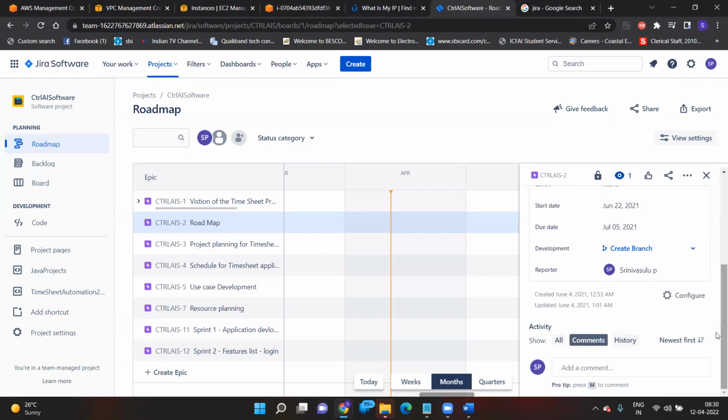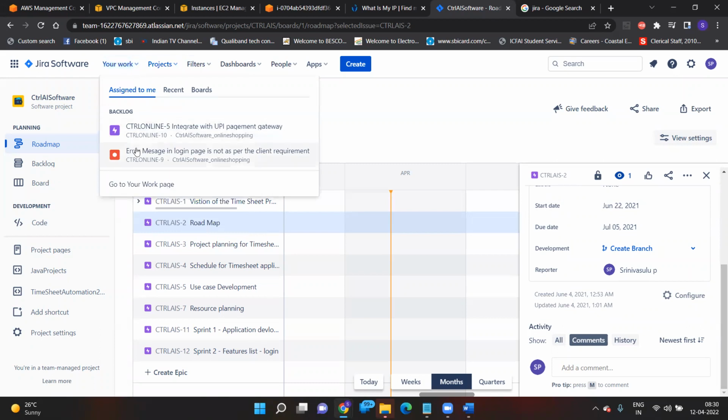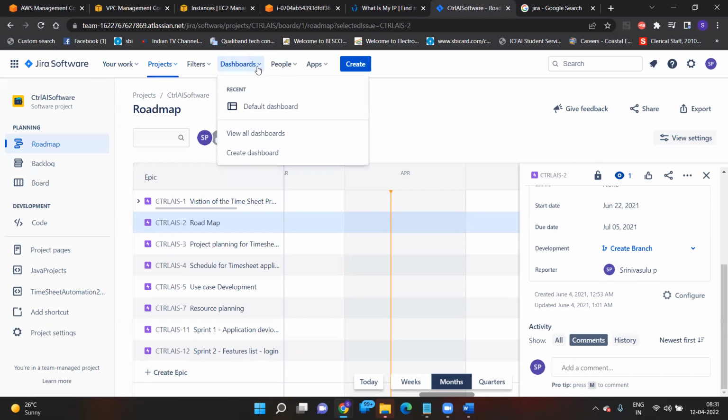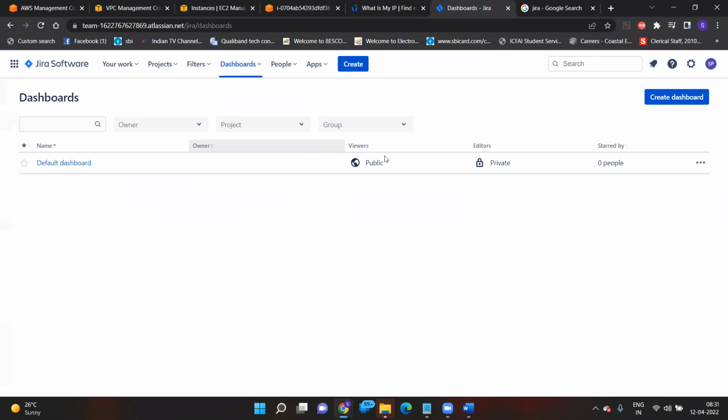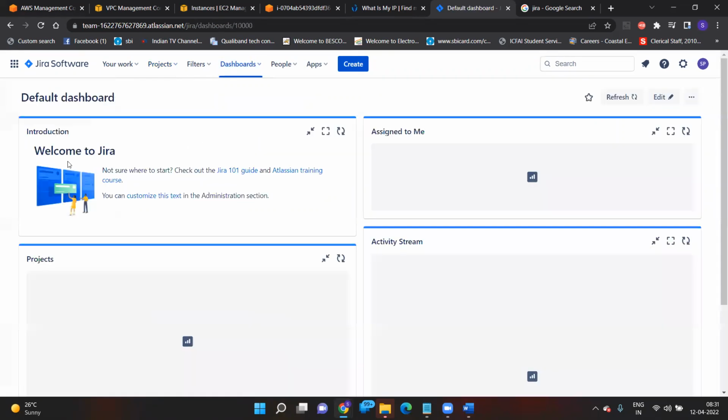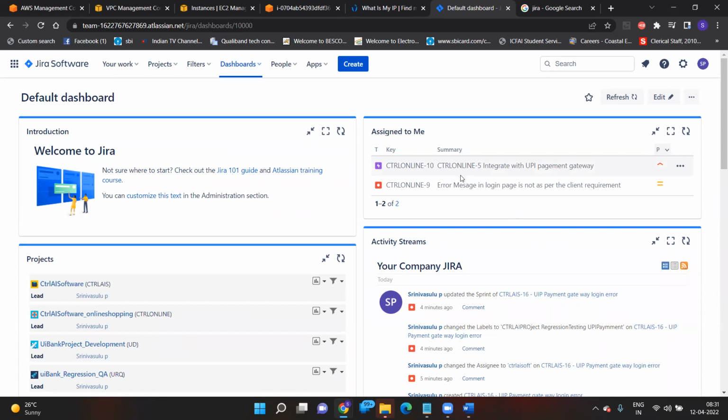After assigning these details, what you can do? If you go to your work, okay, automatically you can see what is there inside your bucket. Got it? Whatever is there in your bucket, you can see. And then if you want to view the complete details about what is happening, what is there in your task list, you can see. View all dashboards, then you can see what is there inside your bucket. See, these main things are there. These are actually assigned to you. And what is your activity, what you have created so far. Okay, how many processes you belong to, and so on.